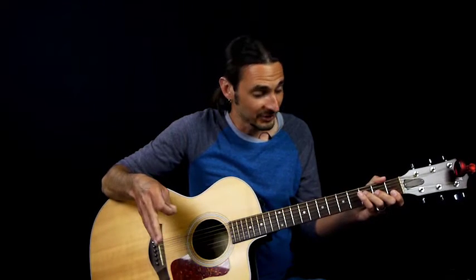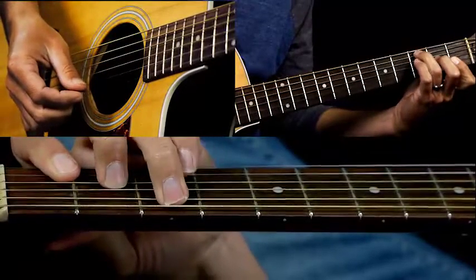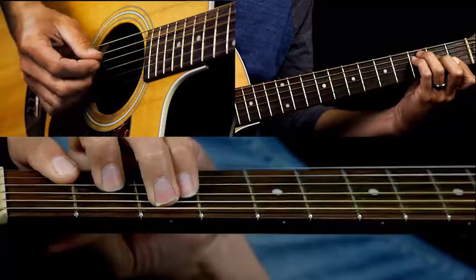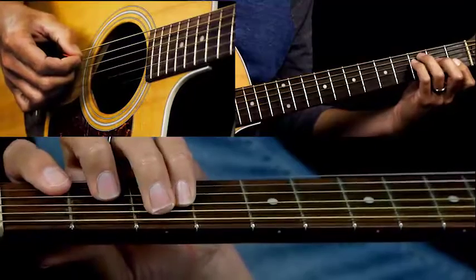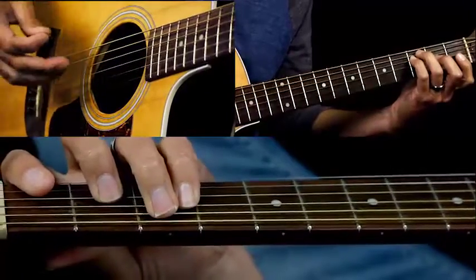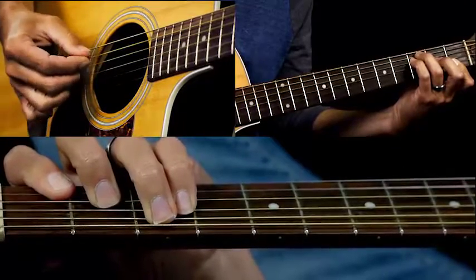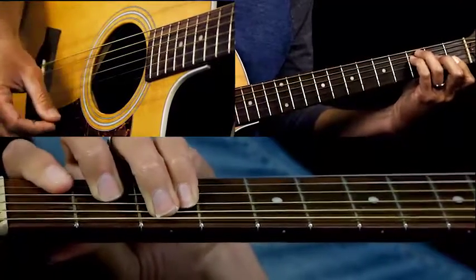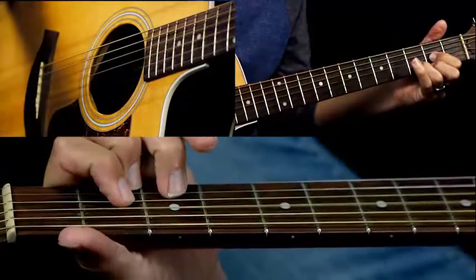And much like the C over G, we have an F over C, which is the same type of thing. So if you take this chord, you move your third finger up and put your pinky on the third fret of the D string. Now we have the fifth of F, which is C on the bottom, where our third finger is there. And that will allow us to play that alternating bass line. So that's another fingering you definitely want to get familiar with, the F over C. And then we have our D major chord, which we all know.